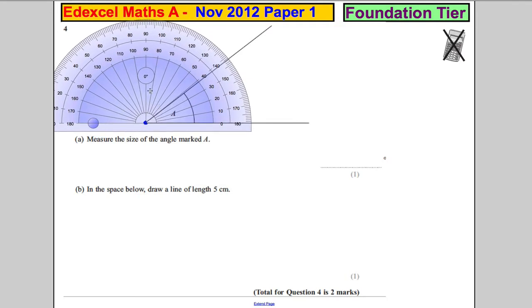Now, sometimes get confused here, you always have to start your measuring from zero. So in this case, we don't start from the outside scale, which starts at 180 and goes down, we start at the zero scale and go up.